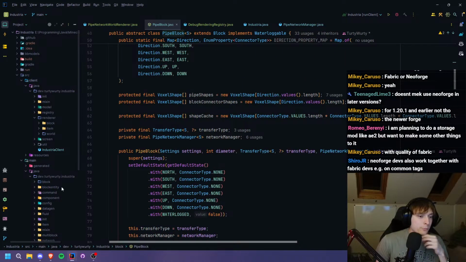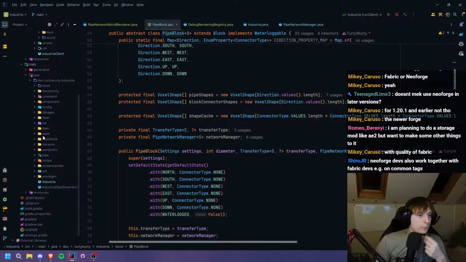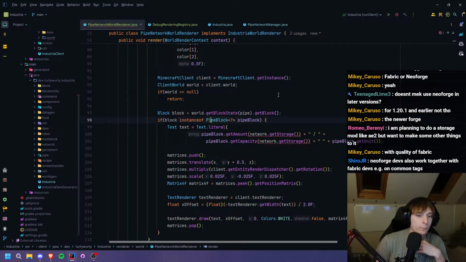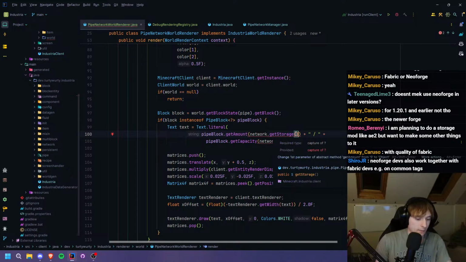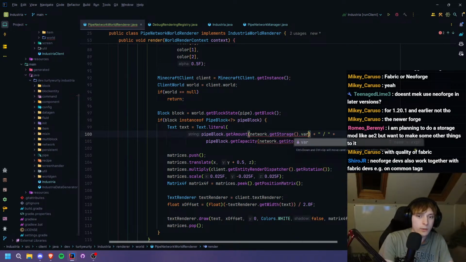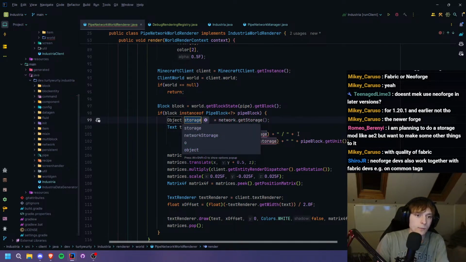We've got multi-blocks. I mean, I'm not going to go through everything, right? But you don't need Neoforge to do any of these things. So honestly, it's whichever one you want. Fabric personally is what I would go to. I don't see the point in having the bloat of Neoforge, but it's up to you.